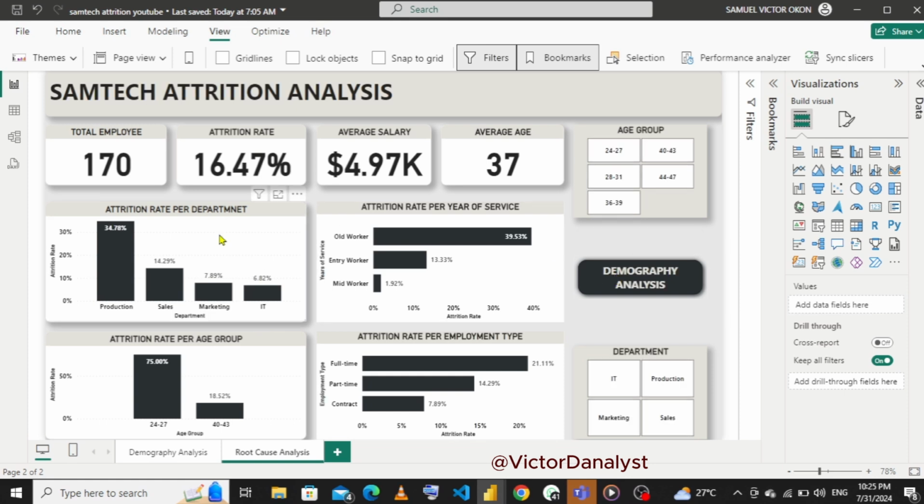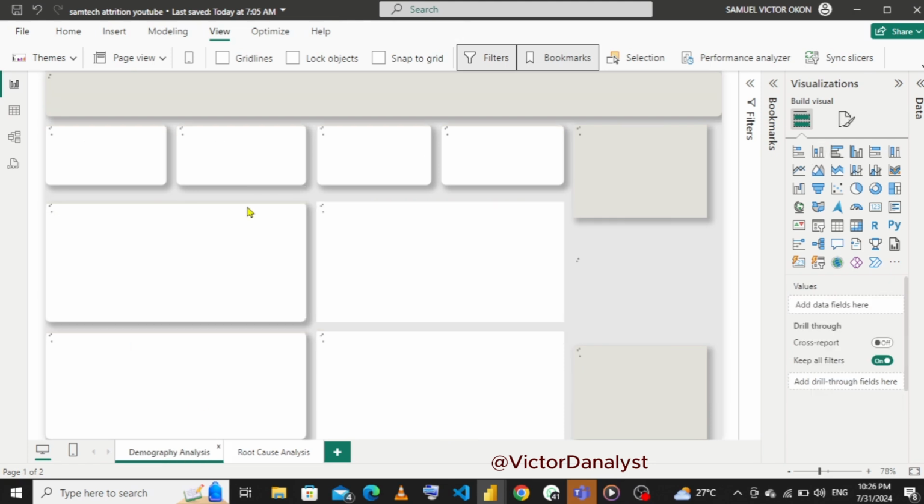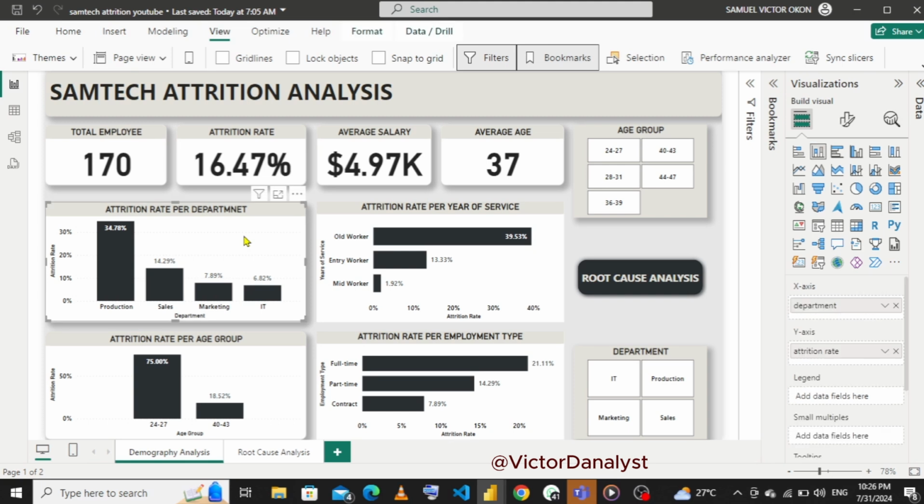Now let's work with our charts. Our root cause analysis has to do with the satisfaction, has to do with the salary, has to do with distance from work, and let's edit that. So I noticed there is a grid line here. I would come to my demography and just change that. I don't want grid lines in any of my charts.